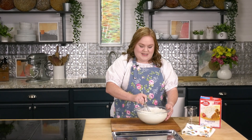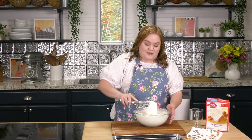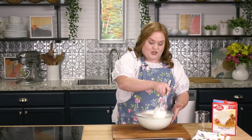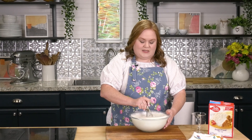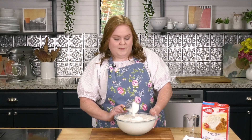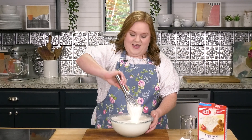It is beautiful, hot summertime outside and we are going to be making a summer berry Swiss roll cake. I have already gotten started — I'm just whipping up an angel food cake box mix. This is just the mix and water. You can do some tricks with other cake mixes like replacing oil with butter or water with milk, but for an angel food cake you really want to just use water. This is already beautifully puffy because of the egg whites in the mix.